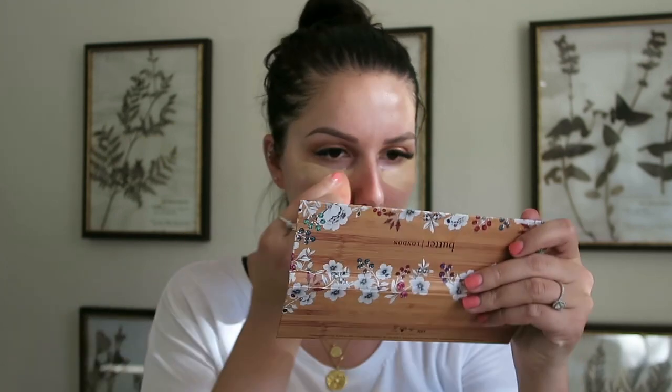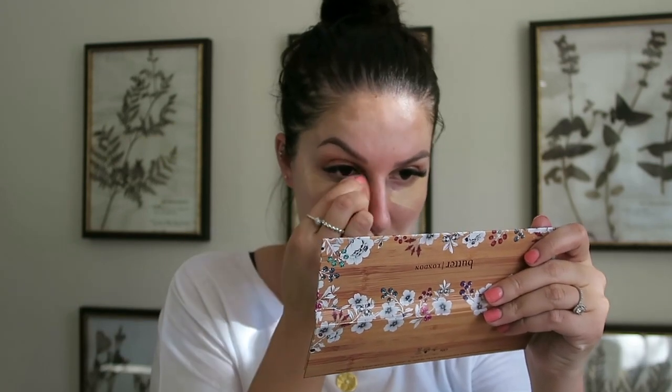It's nice and creamy. Seems like a slightly more creamy consistency because some of those bigger ones are a little bit drier. So maybe the smaller size actually keeps the freshness better. I have no idea.